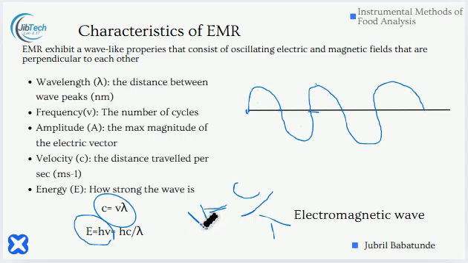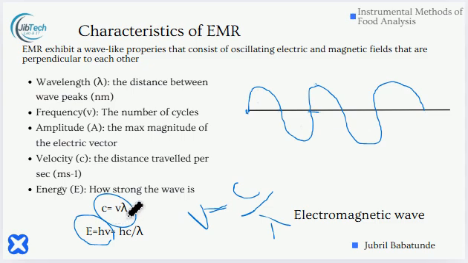So this tells us that when frequency is increasing, the wavelength is reducing. The same thing applies when wavelength is increasing, the frequency is reducing. So they are inversely proportional. While in the case of the relationship between energy and frequency, as the energy is increasing, the frequency is also increasing. They are directly proportional.